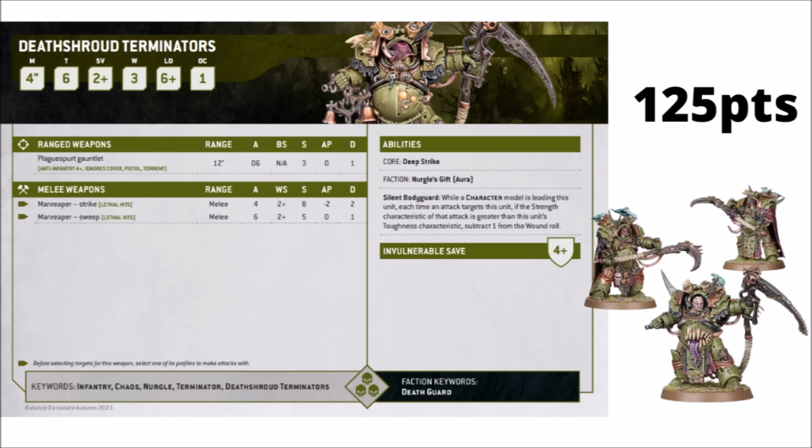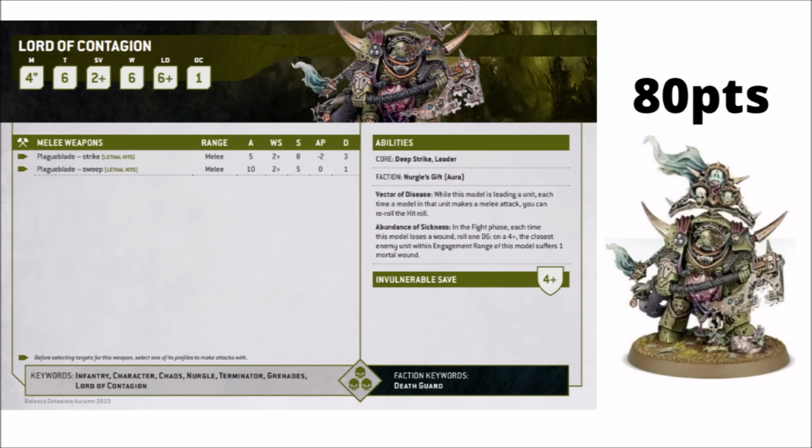They do move incredibly painfully slowly though, so generally probably going to want to come in via deep strike or rapid ingress, though I guess they could be an area denial unit to threaten charges on midfield objectives. Otherwise, for characters besides Typhus and the Lord of Virulence, the Lord of Contagion is one of the most popular choices to play with them.